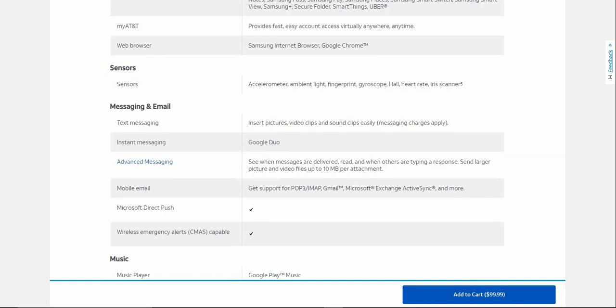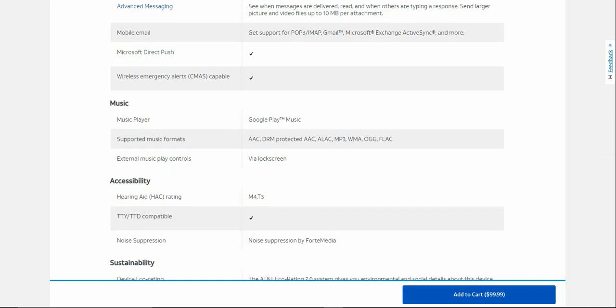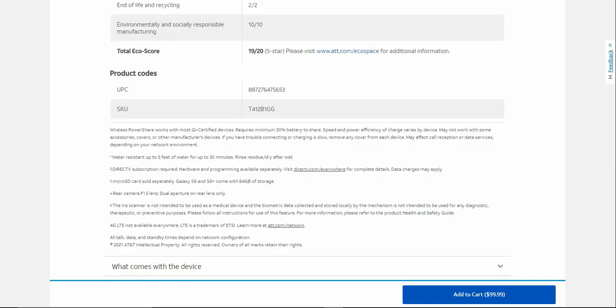Messaging and email. Music is Google Play Music, which you guys have to update to YouTube Music now, because Google Play Music no longer exists. So it's YouTube Music now. Accessibility, sustainability, product codes and stuff like that.